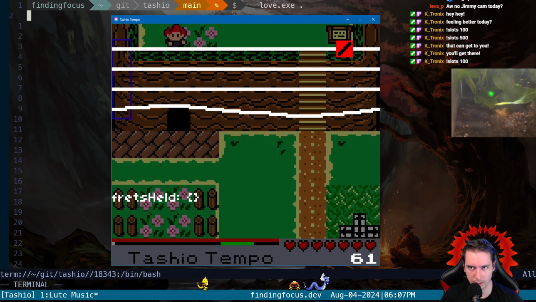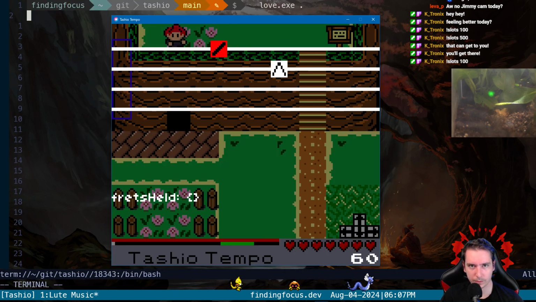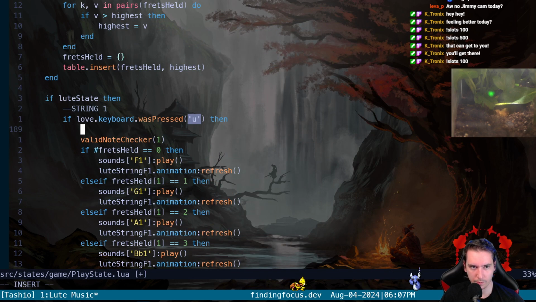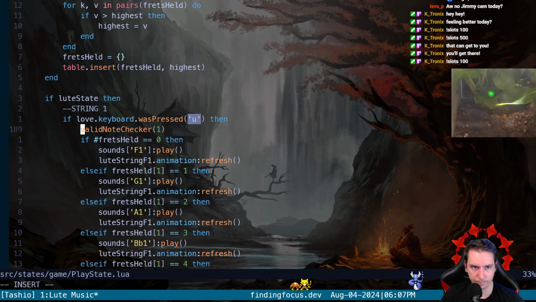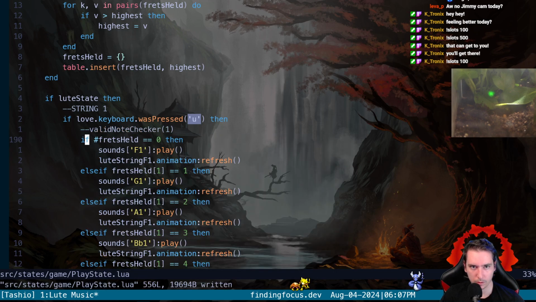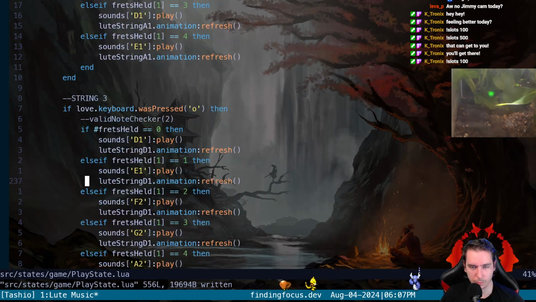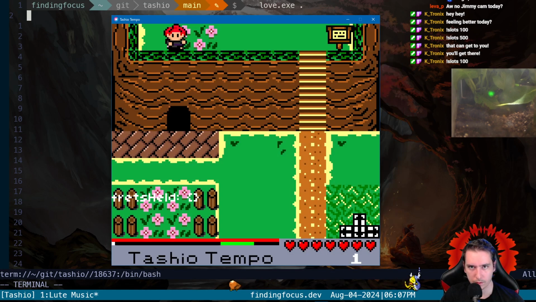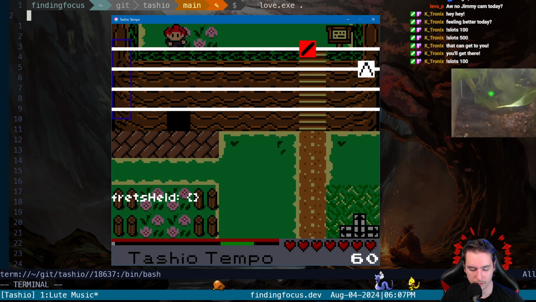So let's see. Okay, no. It is if P is pressed, we want valid note checker on 1. So let's do P is pressed, valid note checker on 1. Okay. Nice.